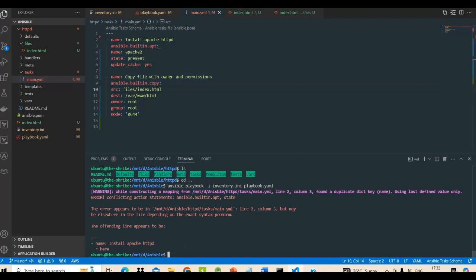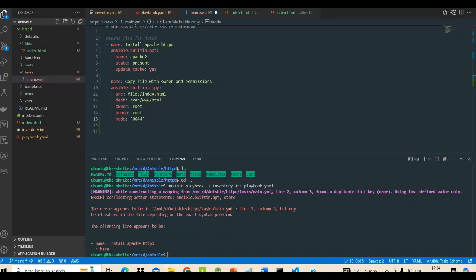It's an indentation issue, so we need to run this again.